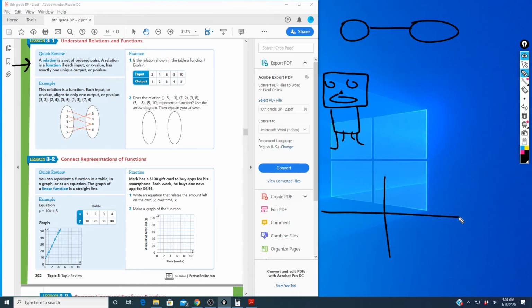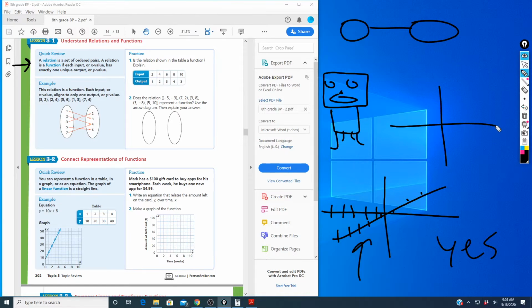Remember, if I drew a function like you had right here, is this graph a function? Yes, it's a function. Whatever x value you have has exactly one y value. If I were to draw something else, remember the vertical line test from class: if a vertical line passes through 2 points on the graph, then it's not a function. That's what we're talking about here.